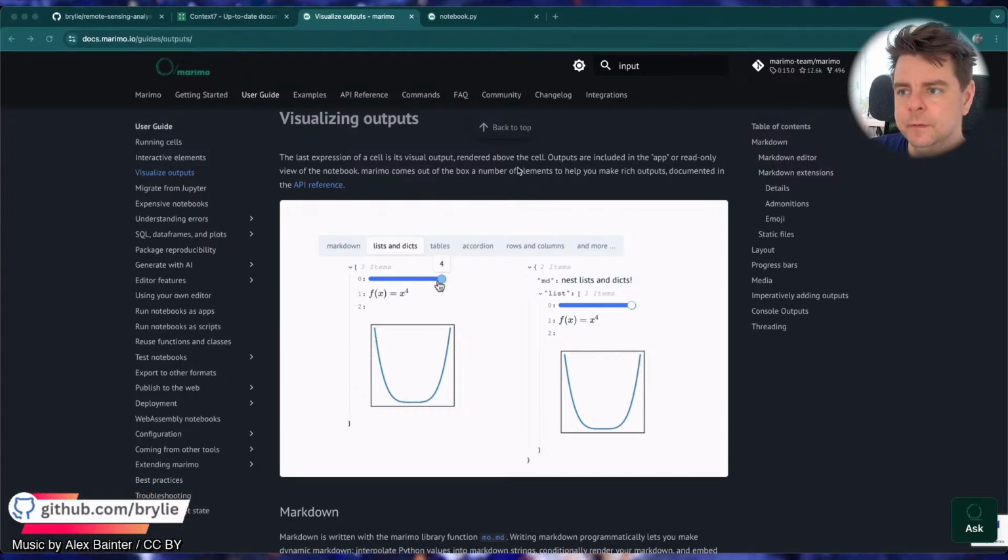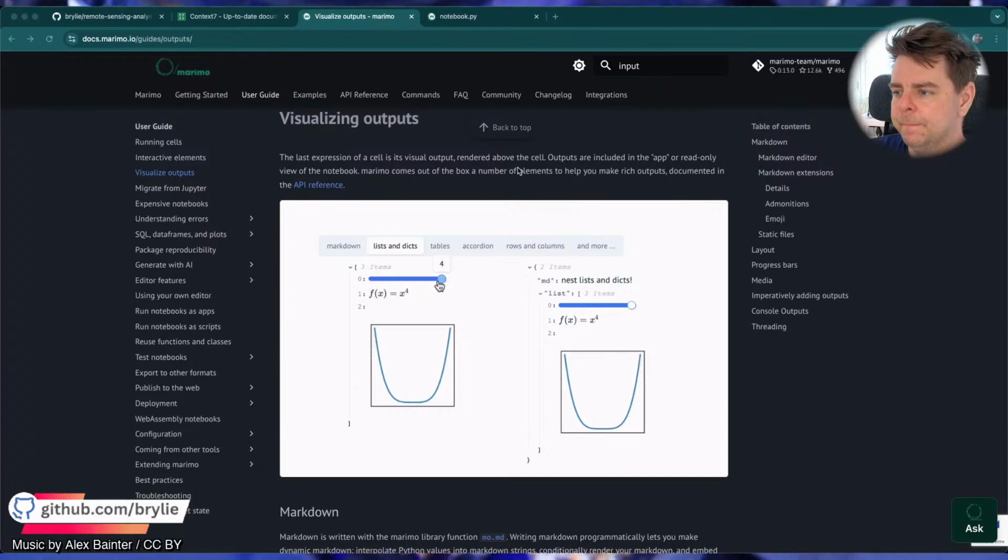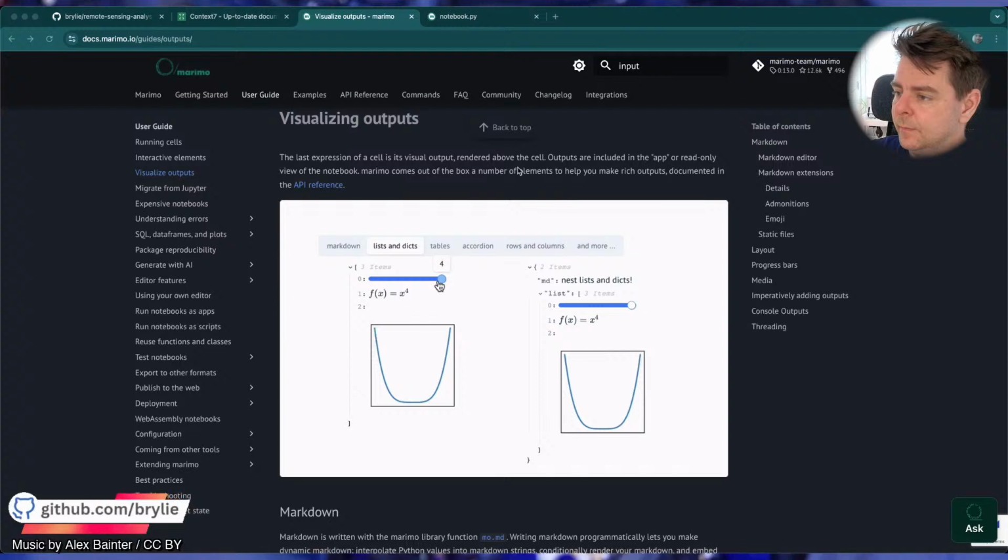Raster, plugins, Sentinel-2 image downloader. Okay.